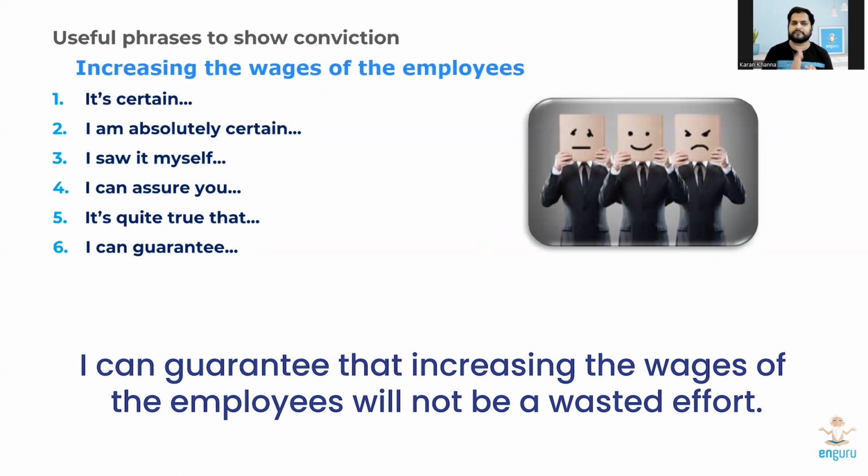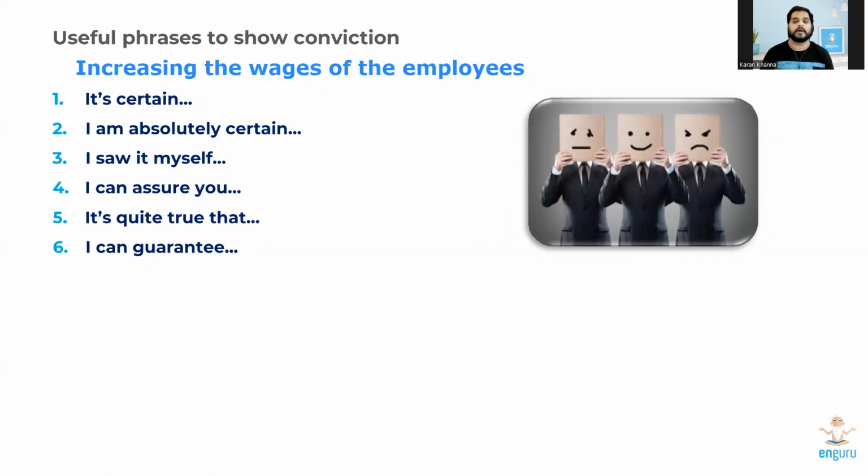Increasing their wages will definitely be a hit on our budget. But at the same time, looking at the long-term perspective, increasing their wages will guarantee better work output, which will guarantee better income for us. Well, these were some phrases that you can use when you want to start a convincing argument.